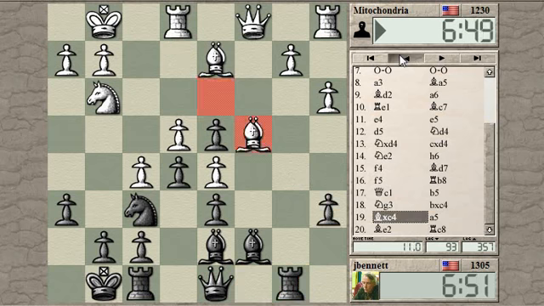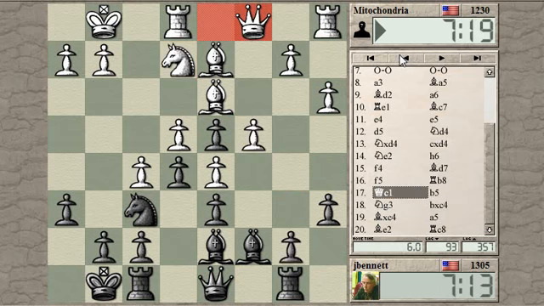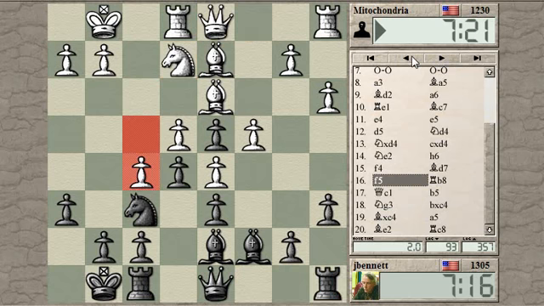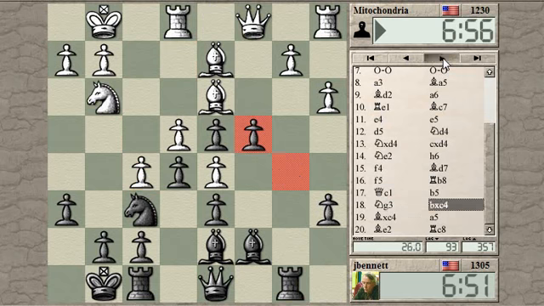Let's see here, when I went b5. Yeah, because he could have traded and before rook b8 here. Could I have played it here? Takes, b5, takes, takes. Yeah, I could have played it there. I didn't need rook b8. Yeah, so I kind of wasted the tempo there.